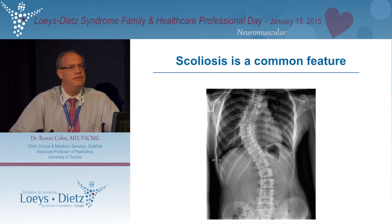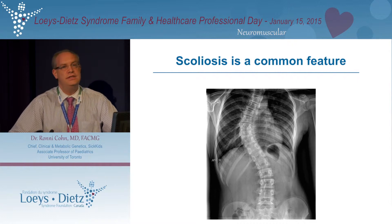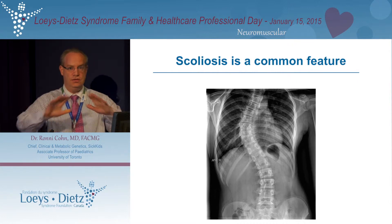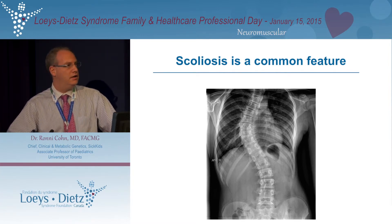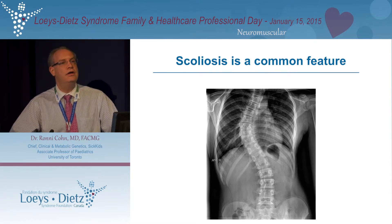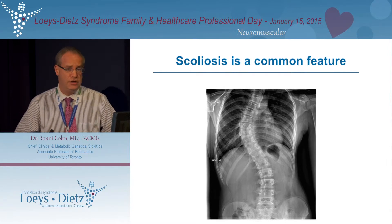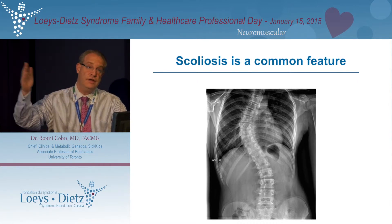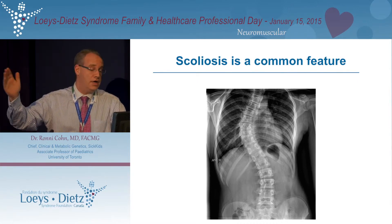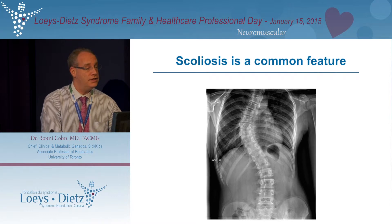Scoliosis happens in about 51% of patients, so this is easily monitorable and should be something every physician who sees you, who gives you a full body exam, should always look at. If there is any doubt whether there might be a slight curvature in your spine on physical exam, you should request — and hopefully get — an X-ray. That can be monitored over time, and you can do interventions before it gets to a point where more serious intervention is necessary.